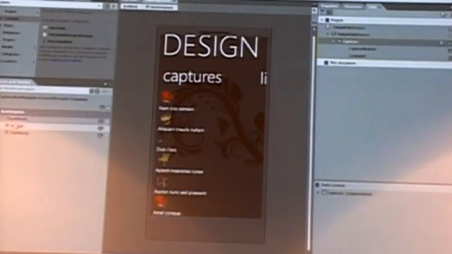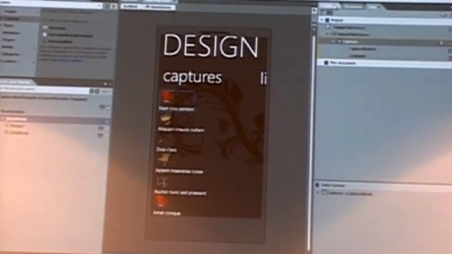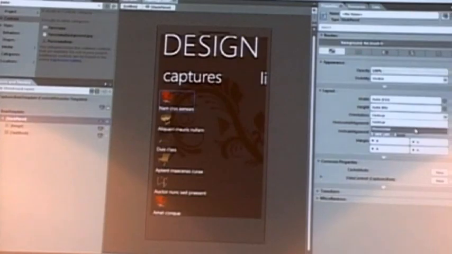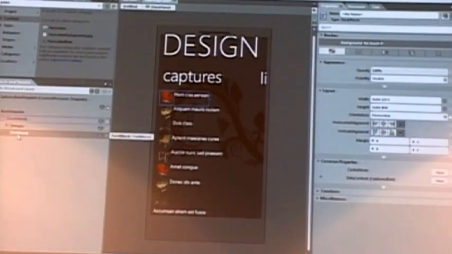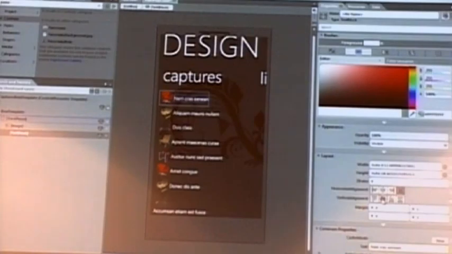You'll notice here on the left-hand side that we've got essentially a vertical stack panel with 2 items in it. We've got an image and a text box. Makes sense, because that's what's being displayed for us. I don't like the fact that it's vertical, so I'm going to change that to horizontal. You'll notice in the designer, it's changing as we go. It's a really important thing for graphical designers, otherwise they've got no idea of what they're building. I'm just going to change a few things, like align the text and give it a bit of spacing so it stands out like that.